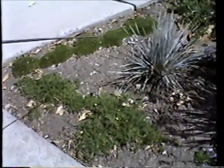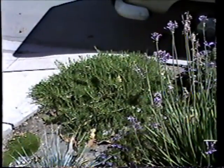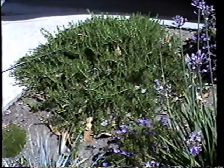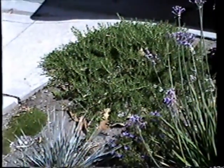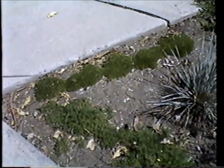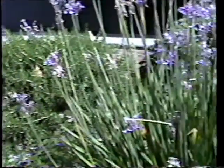And just another grass that's interesting, with various colors. And over here we have one of the rosemaries. It's one of the low-growing rosemary. It doesn't get much higher than this. In fact, I have to trim it back to keep it from overtaking the bed. Rosemaries will grow up 4 or 5 feet high readily. And we have some more, the Roman chamomile and one of the Scotch moss, or Irish moss, this one right here is. But anyway, I put this in out here to give something for people to look at besides grass.